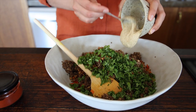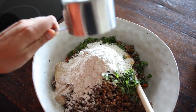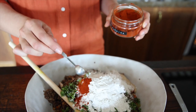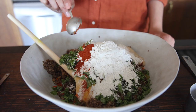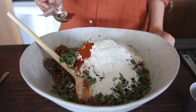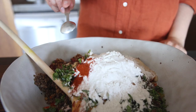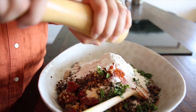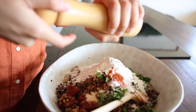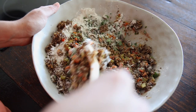Then we're just gonna add in the flax egg, 3/4 cup of buckwheat flour. Now for some added flavor, you can also add in some smoked paprika, but that's optional. 2 tablespoons of tomato paste, 2 tablespoons of tamari or soy sauce, 1 teaspoon of garlic powder. Now add 1 teaspoon of salt and 1/2 teaspoon of freshly cracked pepper. Just mix the ingredients until it's all well combined.